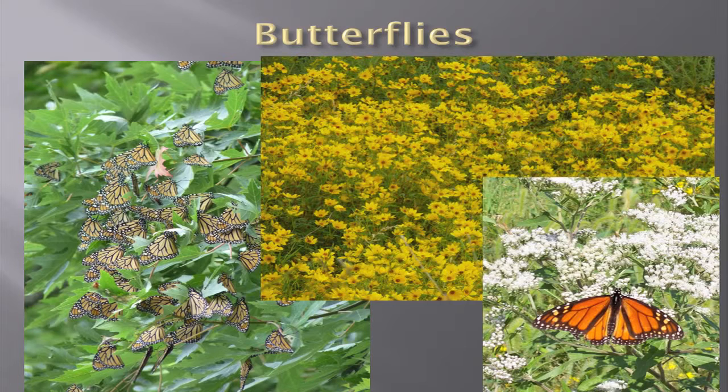Now, when we think about migrants, we usually think about birds and bats and bigger animals, but we also have the monarchs. We talked about that wet prairie. Having the water in the spring and then drying out and that constantly changing encourages this plant, bidens. And in the fall, you'll see all these bidens growing on our levee sides and across the wet prairie. And about the middle of September, the monarchs show up. And we've been able to tag close to 300 monarchs in a year at Squaw Creek.